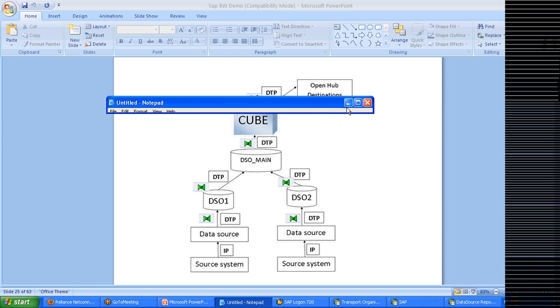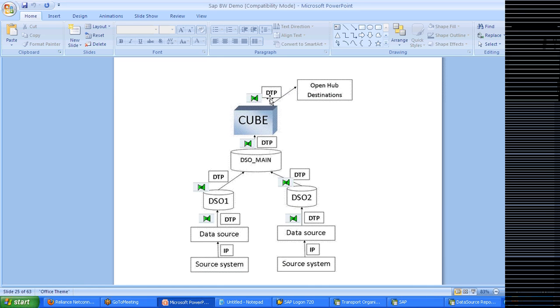As you know, data transfer process is nothing but pushing the data from this object to that object. This is the data flow. So just be thorough with this data flow. And we'll be having a class tomorrow again at the same time, maybe a little early at 7 o'clock IST.